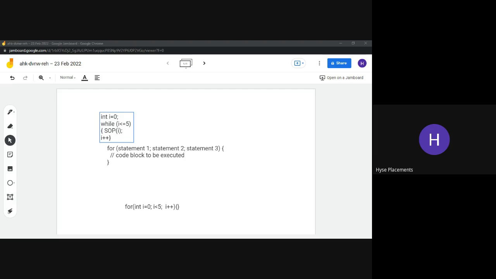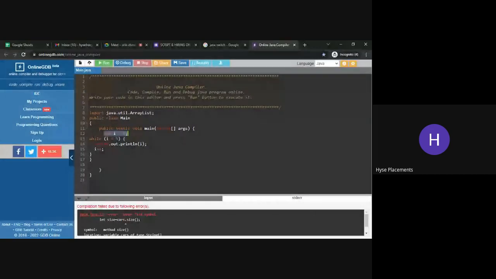If you just see this code in our compiler, I have taken I as 0 and I am incrementing it while less than 5. If you want, you can keep it as less than or equal to 5 also, and I'm printing I, and incrementing it with I++.